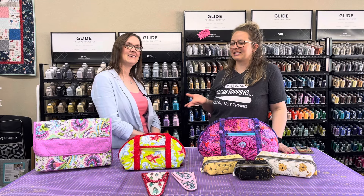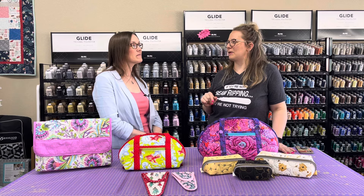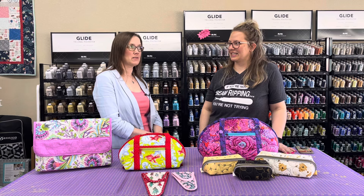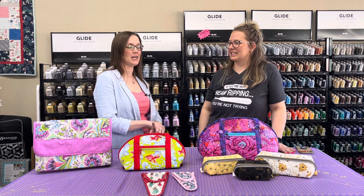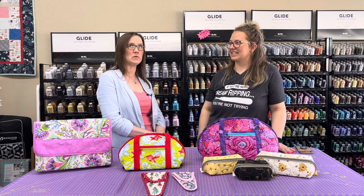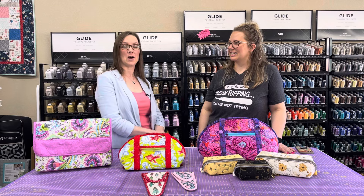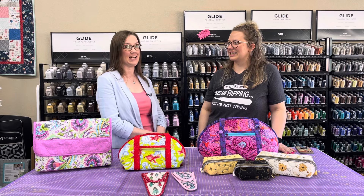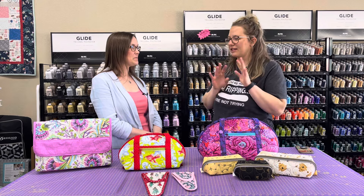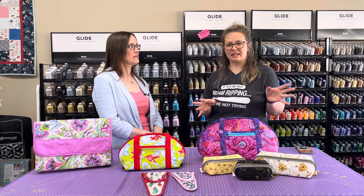Kelly was telling me just a little bit ago — when did you start making bags, or how long have you been making them? Well, I started making bags probably back in 2011, and I started making ByAnnie bags, which I've fallen hopelessly in love with, back in 2018, and it's been kind of non-stop since then. I'm a little obsessed. She has just some excellent tips on everything from binding to putting in zippers and all that kind of good stuff.